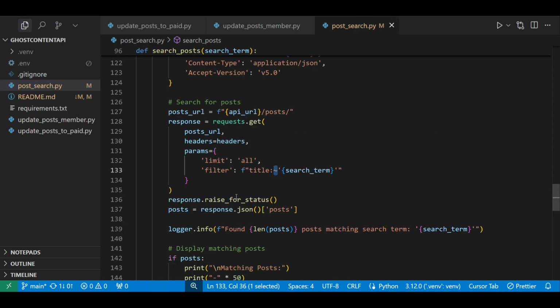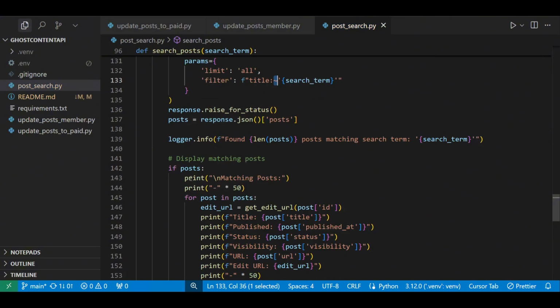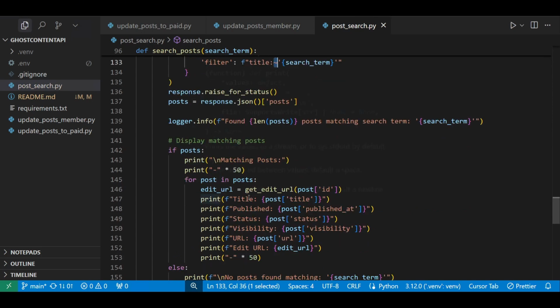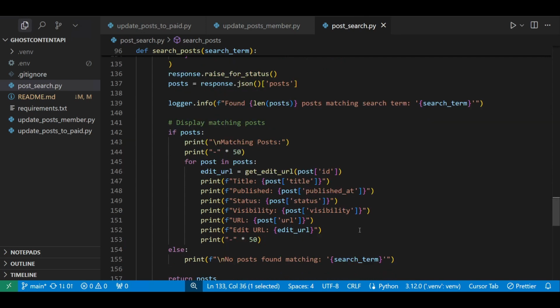So again, we get that request, and then if we have posts that are being returned, we are just outputting that content. We're getting the edit URL, and then we're just printing the title, when it was published, the status, the visibility, the URL, and then also the edit URL. So the URL of the post itself, which would view the post, and we also return the edit URL to immediately edit the post.